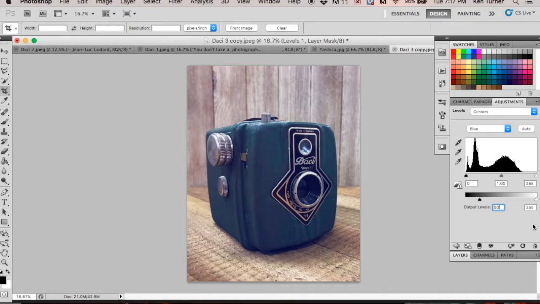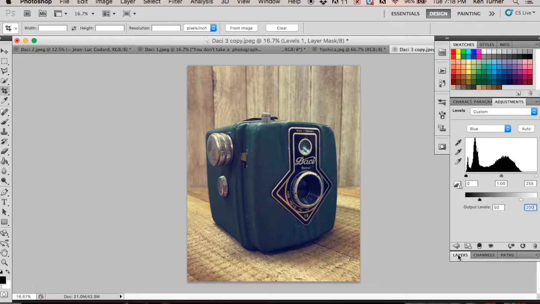Now we want to add a little bit of a creamy yellowy kind of hue to this as well. So we're going to grab our white end and we'll slowly bring that back. Not too much because it'll go too yellow. So we just want to bring just a little bit of that creamy yellow in there as well. About 200 should do it. Once we're happy with that, we are going to go back and activate our Layers panel.